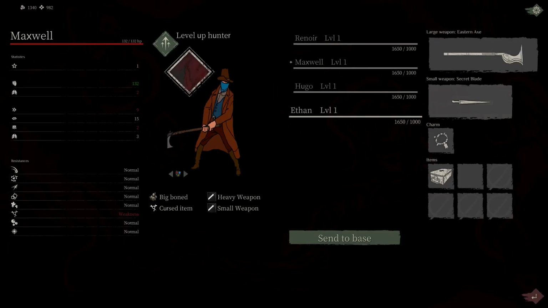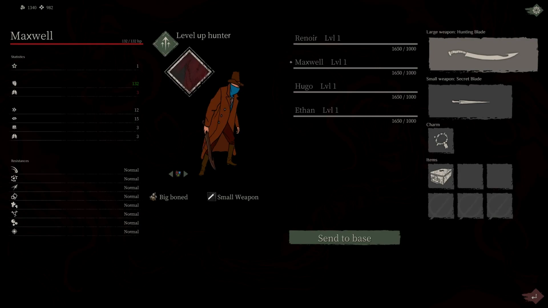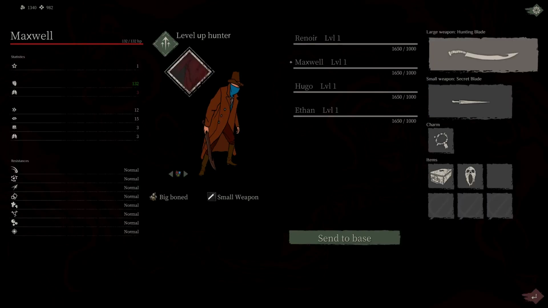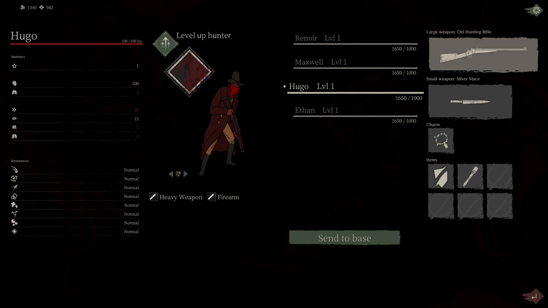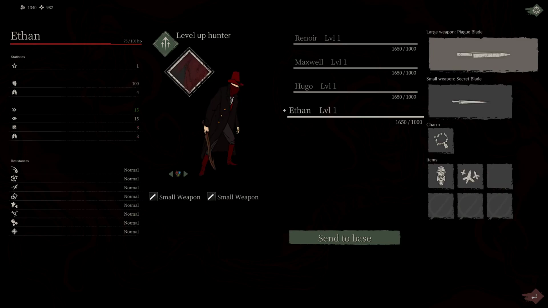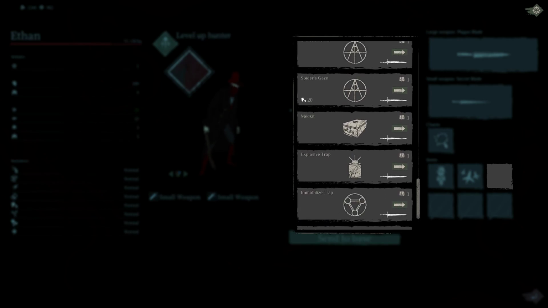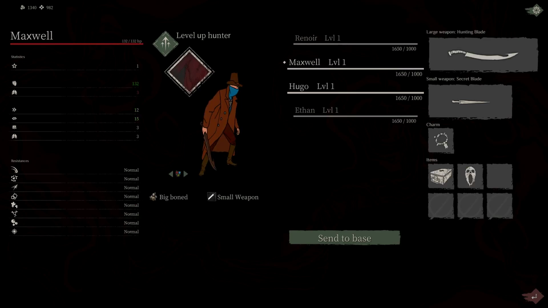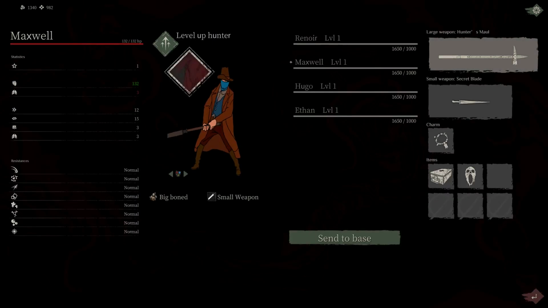Okay, we need to change equipment because Maxwell, you are shit. Just grab a standard hunting blade. Okay, let's use a screamer because that's the one fun item. Renoir, I think you are good. Hugo has this rifle, right? And Ethan has a black blade. What else do we have that could be useful? I think the spider gaze may be useful, but someone else has to take this.